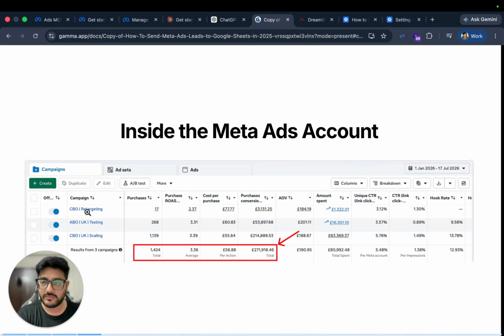And then we also set up a retargeting campaign. The result is that we were able to get, if you see the purchase conversion value over here, £270,000, and the ROAS is kept still at 3.36. It's very stable, and this shows you that the campaign is pretty profitable. You can look at the click-through rate as well. So everything's going pretty fine for this account and we are still scaling.